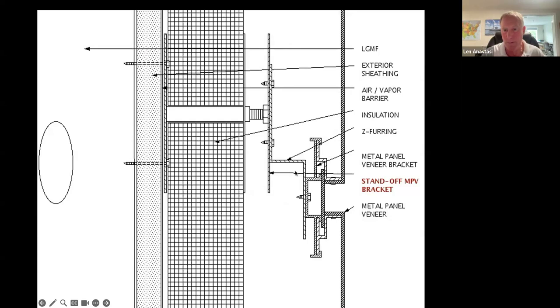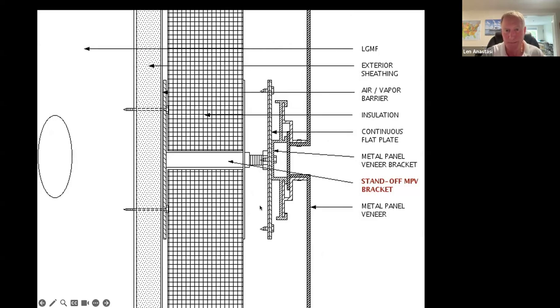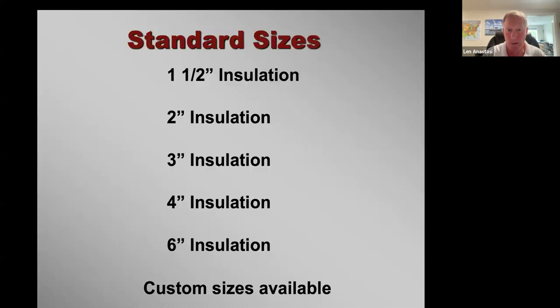I have had people use a mini Z. I don't know why. They've had to close up the spacing to 1 foot 4 by 2 foot because you only have one leg here and an eccentric load on this leg here. I have one job where we used flat stock. It was pretty heavy gauge. They needed it because it was like a zero lot line. They were trying to squeeze every inch of floor space out of it.